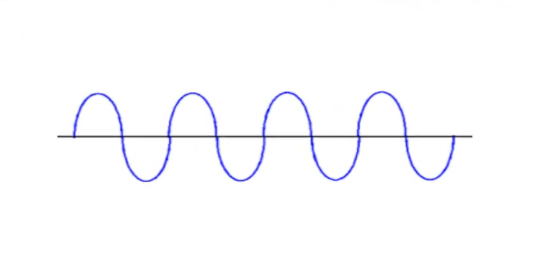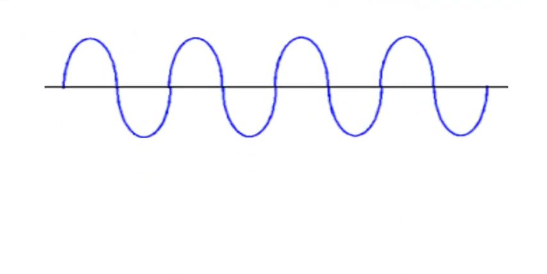All electromagnetic radiation consists of waves. It's just the properties of those waves are a little bit different, and that gives us the different kinds of radiation. The first property of a wave we care about is the distance between two troughs, or distance between two peaks, or really the distance between any two similar points on this wave. We call that the wavelength, and we use the Greek lowercase letter lambda to represent the wavelength.